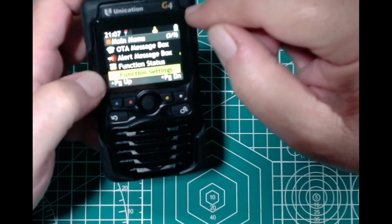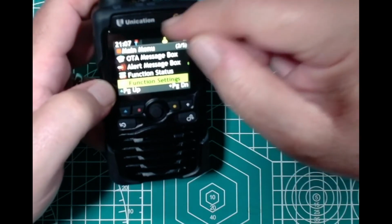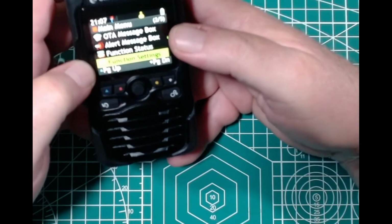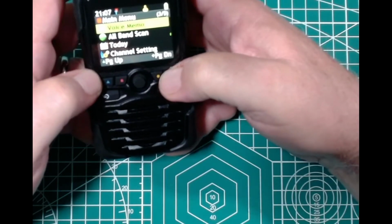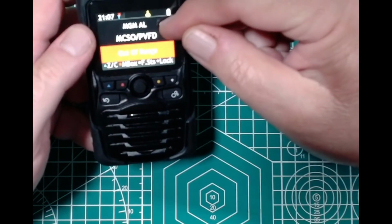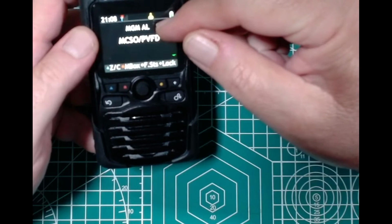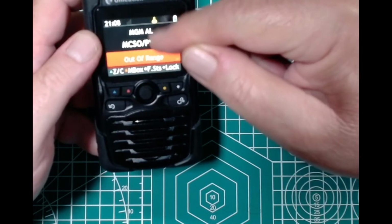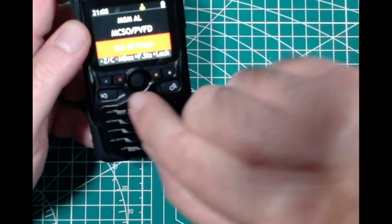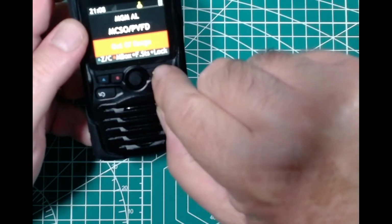And then whether we're on duty or off, battery status. There's a few other messages that may pop up in there depending on where we are. The soft keys, of course, change depending on where you are in the menu system. And then the screen is telling me right now what zone and system I'm connected to. These are names that you can program in.